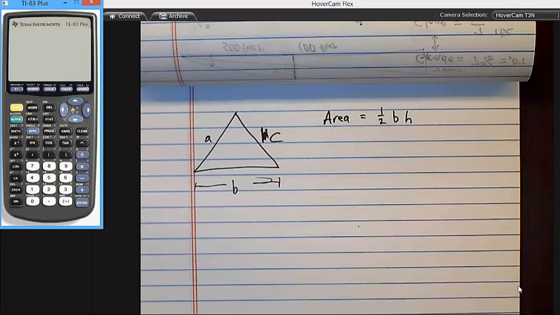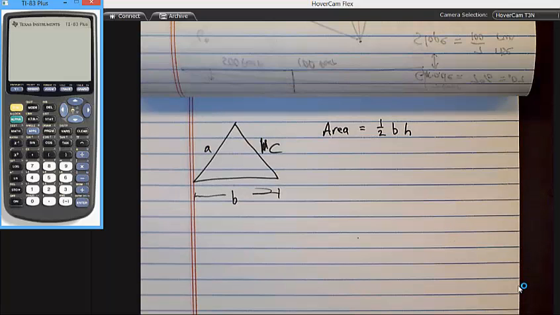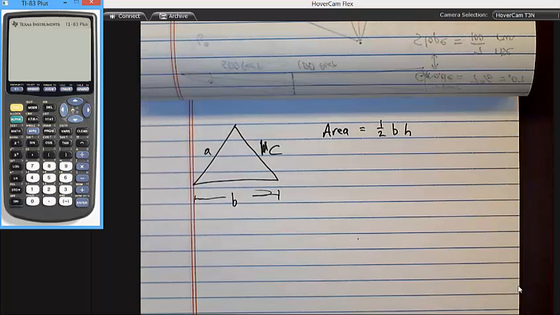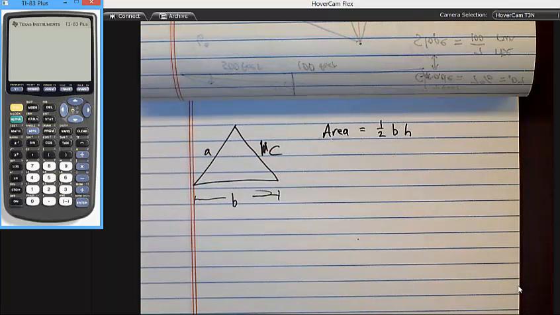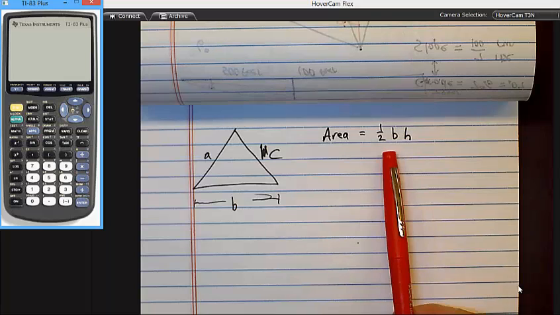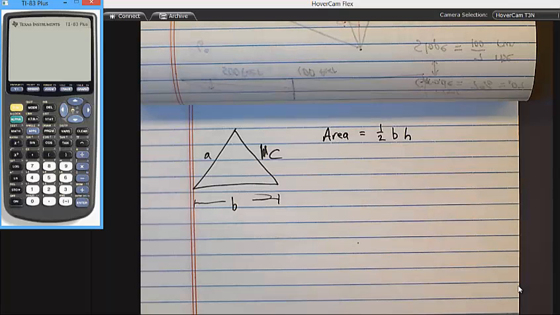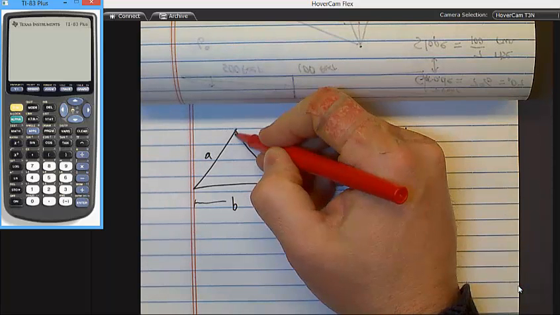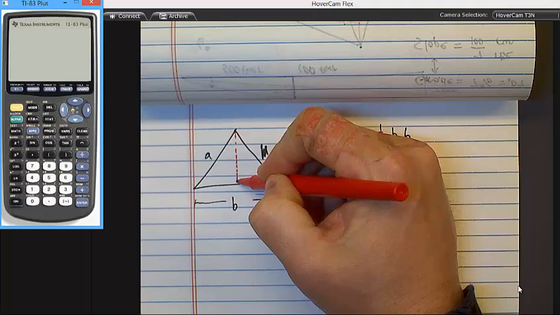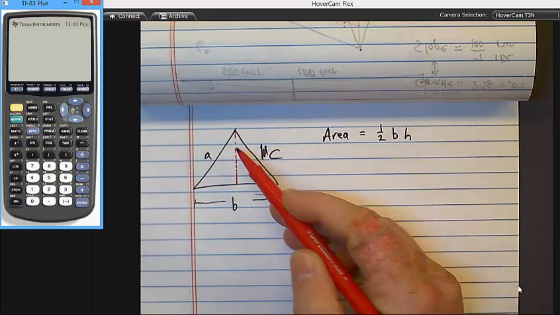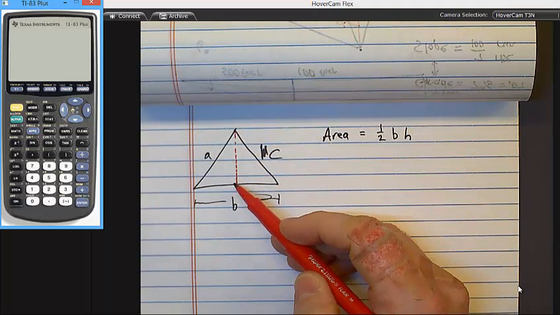I thought the formula was the only one that was like a right triangle. Well, you're right, it's easier with a right triangle. If I want to use this formula, I need to know this height. And the only way you can actually call it a height compared to a base is if you draw this extra segment here. And you have to make sure that when you draw that segment, it makes a right angle for me to really call it a height.